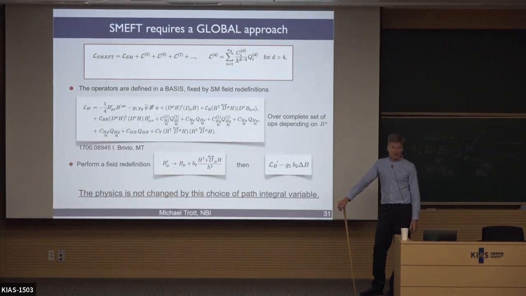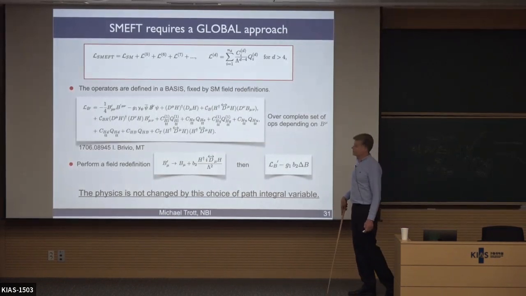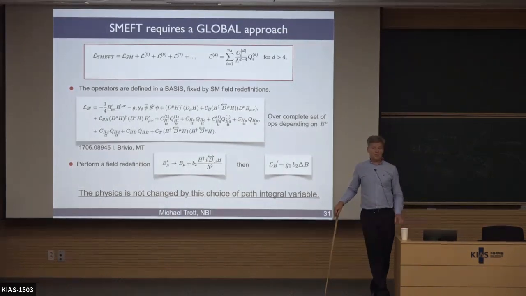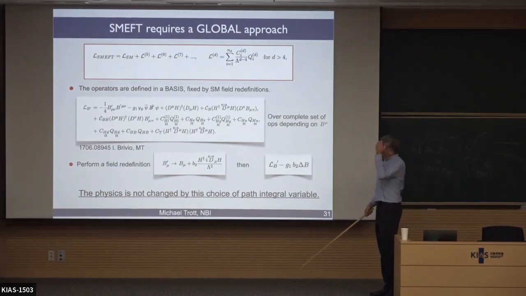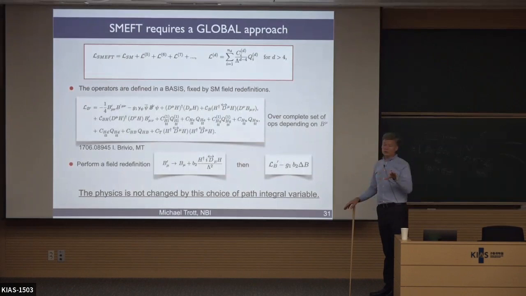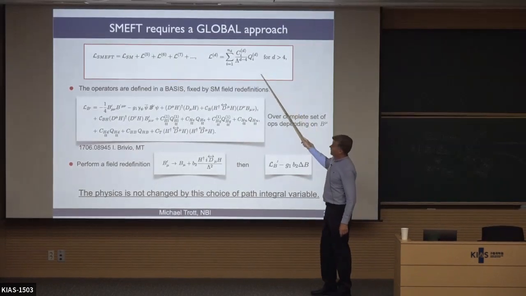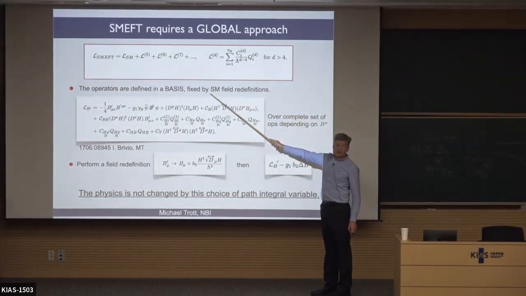So I've emphasized over and over, probably too many times, the importance of symmetry in terms of controlling what we're thinking about in terms of parameters. And Cliff also talked about this, which is that you can change your operator basis by field redefinitions. So let's think about field redefinitions that preserve symmetries, which don't confuse things too much, and think about how this kind of informs us that we need a global approach combining multiple data sets in the SMEFT.